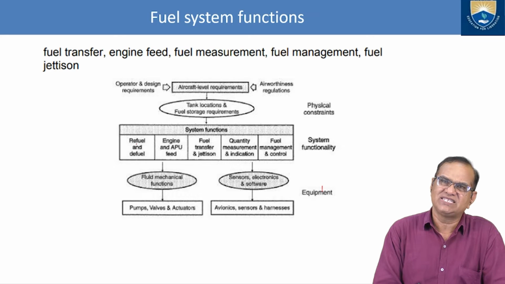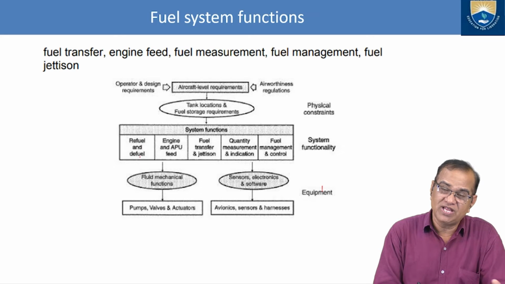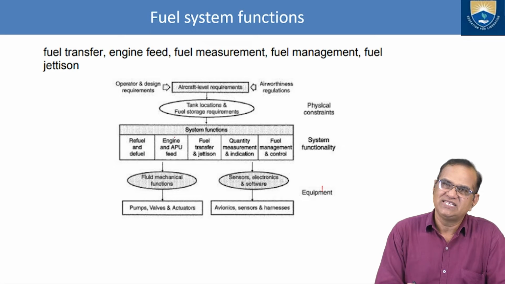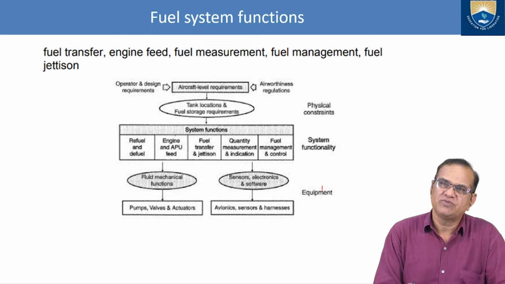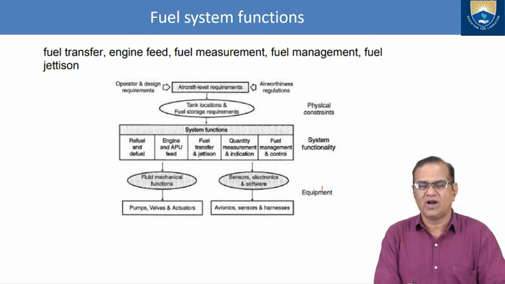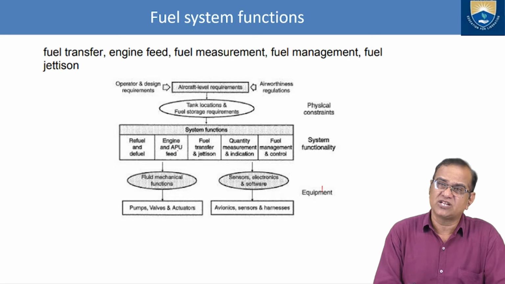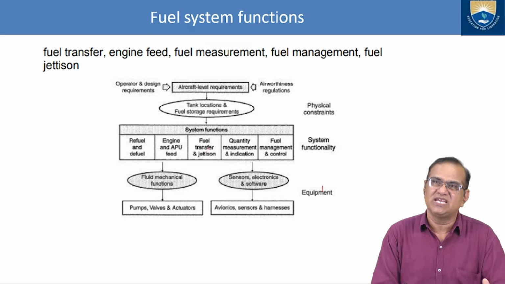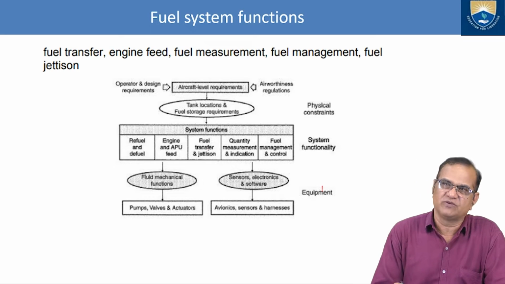From here we can see the refuel and the defuel. Refueling means putting fuel inside and defueling means taking fuel from inside to outside. Then engine and APU feed: fuel should be given in a sufficient quantity and at sufficient pressure to the engine and also the auxiliary power unit. Fuel transfer and jettisoning should be very easy, from one tank to another tank, and also from the tank to the outside in case of emergency. We should be able to jettison the fuel.